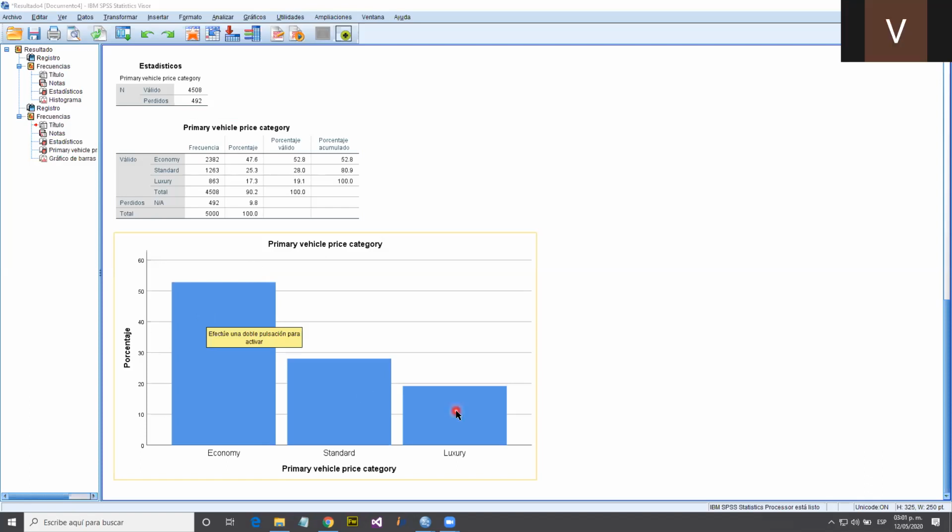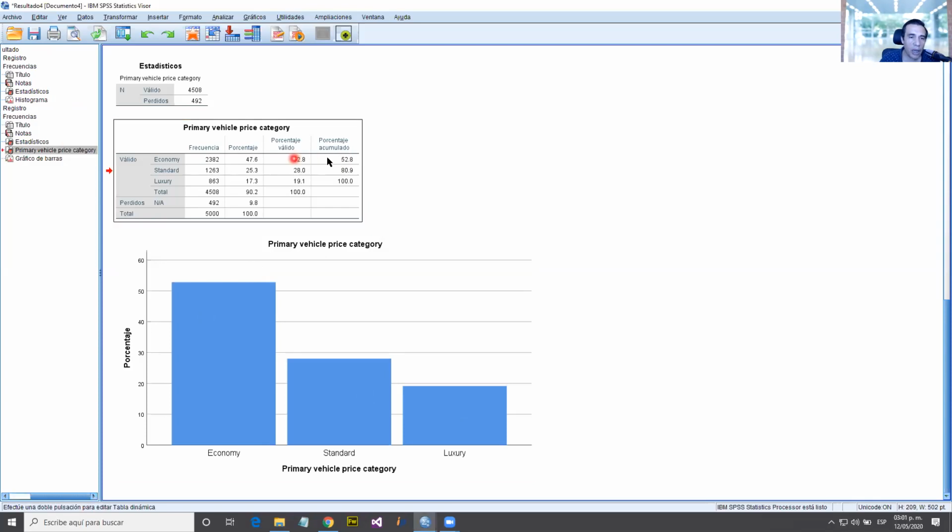Sorry, I don't get the difference between the valid percentage and the accumulated percentage. What's the difference between those? That is a very, very important question, because the cumulated percentage includes the one and the previous. So right here, we start with the first one. The first ones are always the same. So this one and this one are always the same because they are the first ones. The second one is different, and the third one.